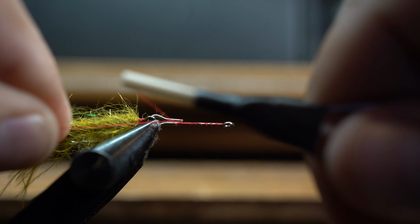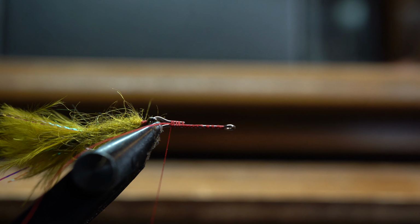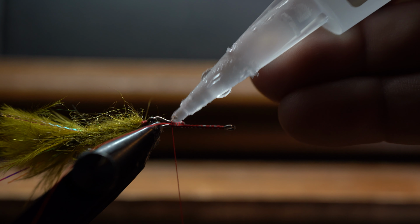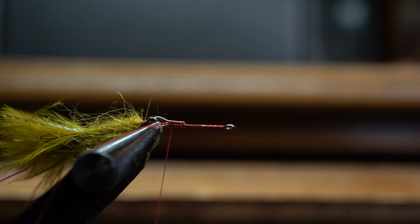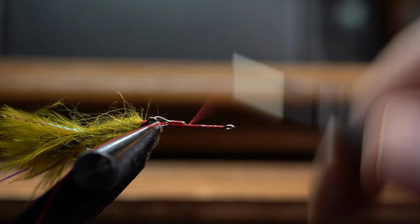and what you do is you go to this clip and you cinch it down, and I actually like to get just a little bit of super glue here. Not that much. And the tips of my finger are going to be sticky. Just put a little glue there, really cinch it down nice and tight.